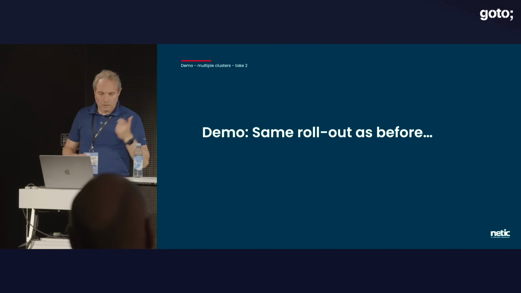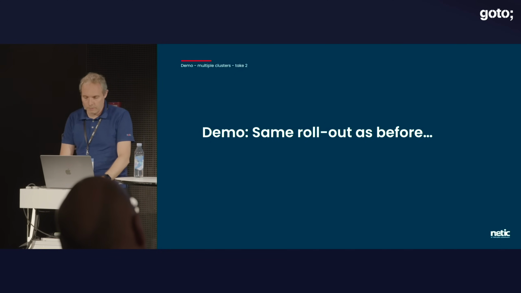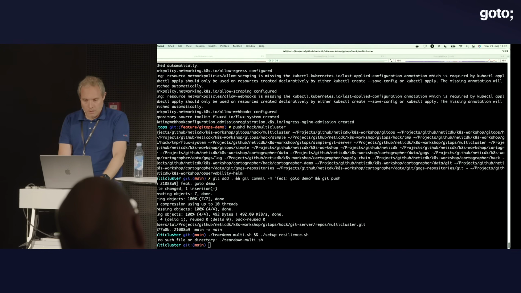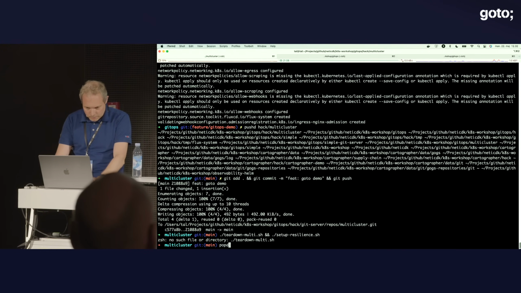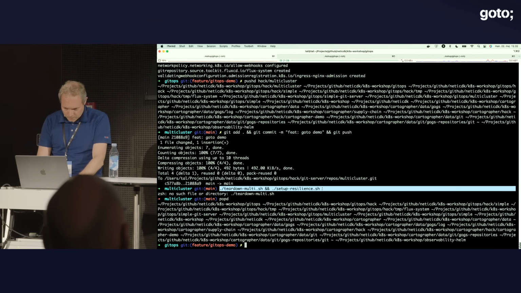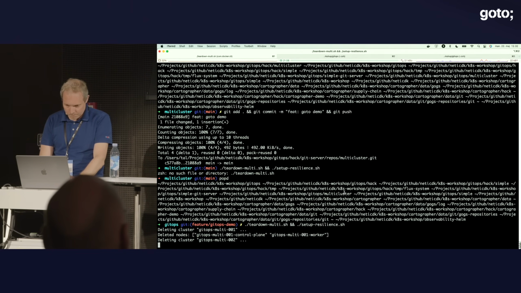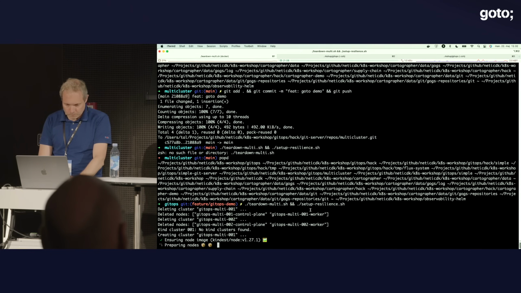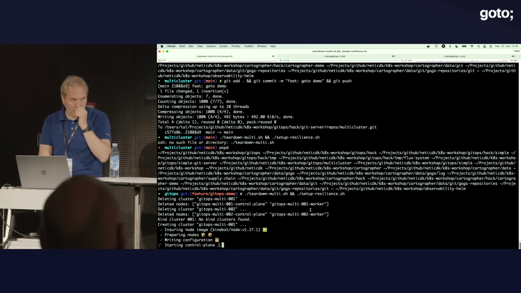So let's take a look at the same rollout as we did before. Just a moment. The source code for the examples is on GitHub.